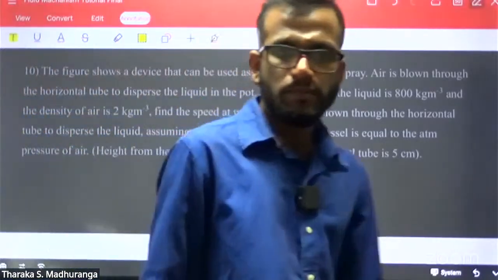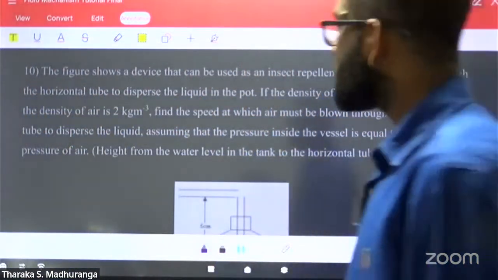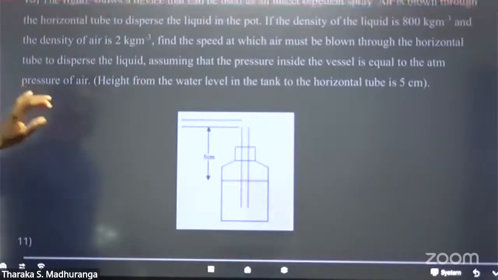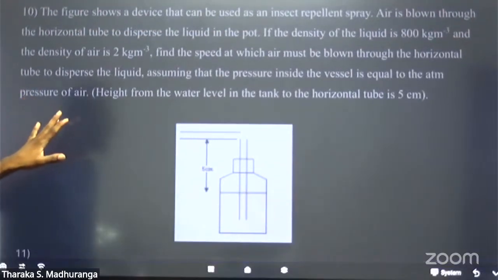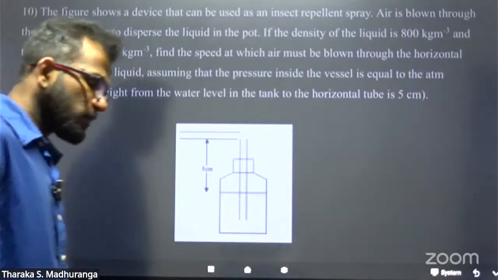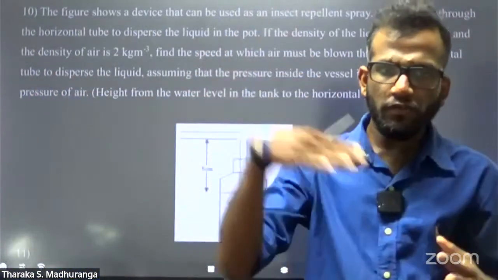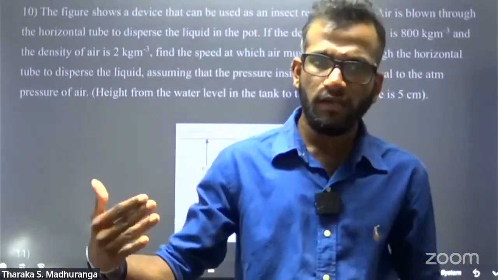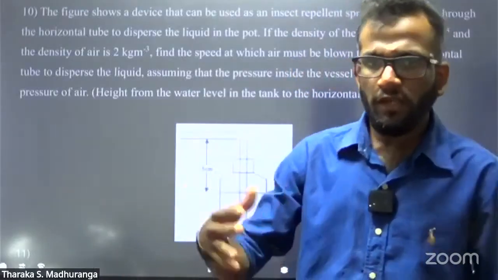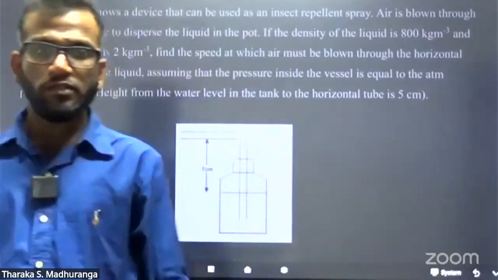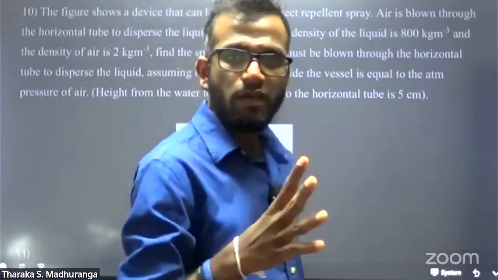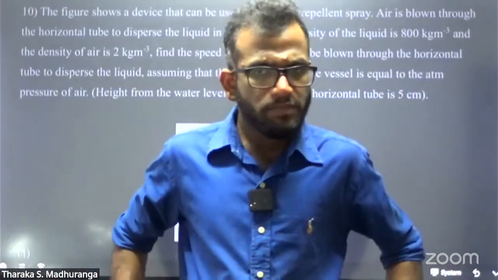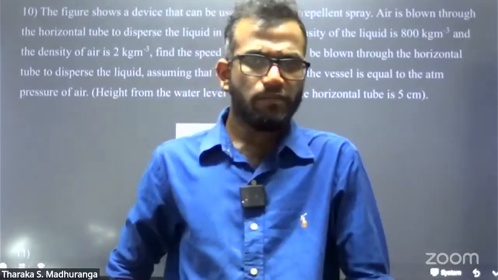Okay, this one is a very important question because this type of question is the maximum advanced question coming in Bernoulli's theorem. You can see in our first question we discussed today, Bernoulli's theorem was very simple. We needed to substitute the full equation and isolate one value. It is easy. But in previous questions like the airplane question and railway question, we need to get the pressure difference and substitute into the pressure equation to get the force.